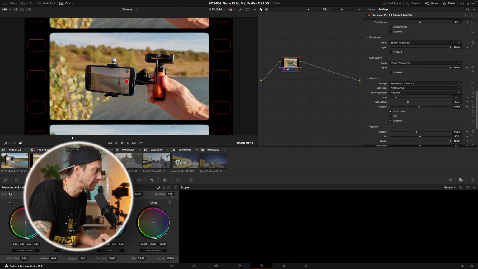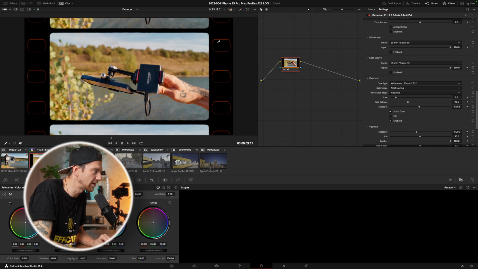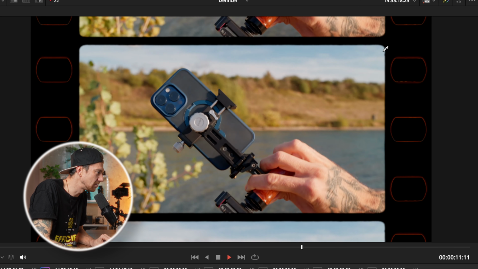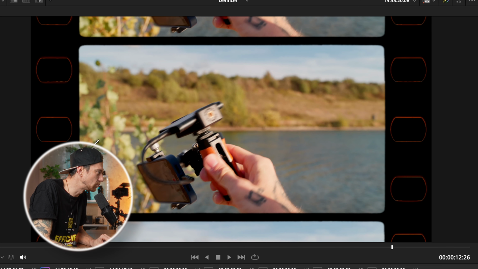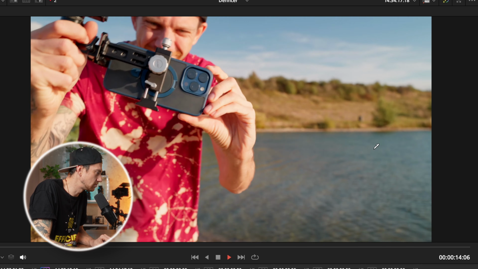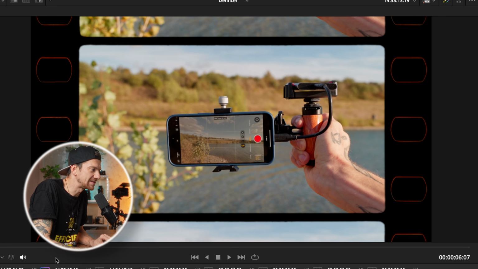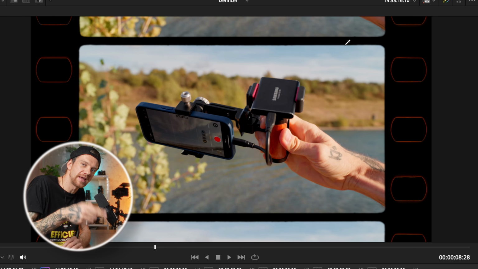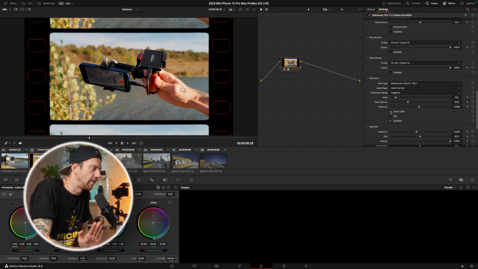So next, as you can see, there is this flickering here. You cannot get rid of it. It is always flickering. But there's also an option with static gate. You can remove static gate, and then the gate, this frame around, is moving, as you can see. And when you turn on the static gate, you see it is fixed. It's not moving or rotating or anything like that. It's static.